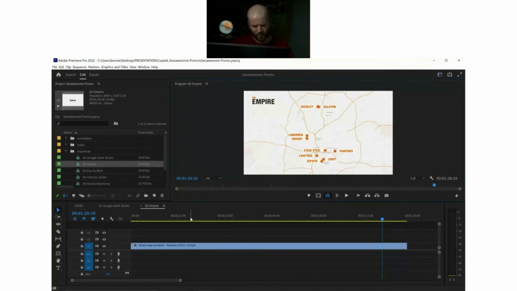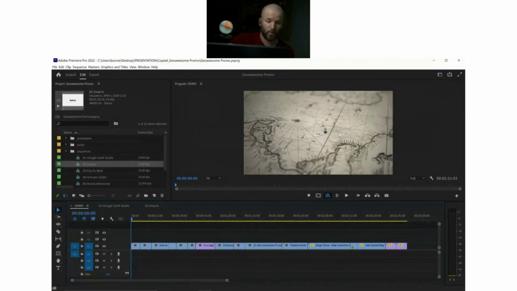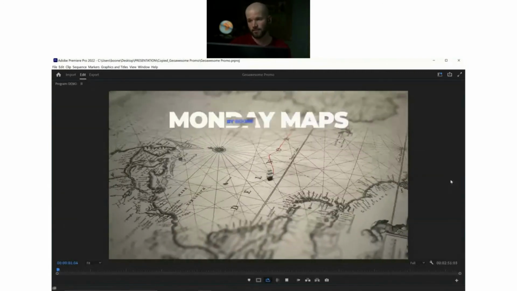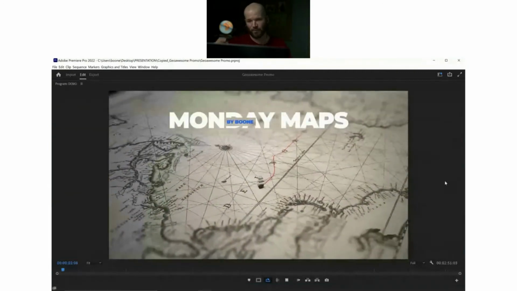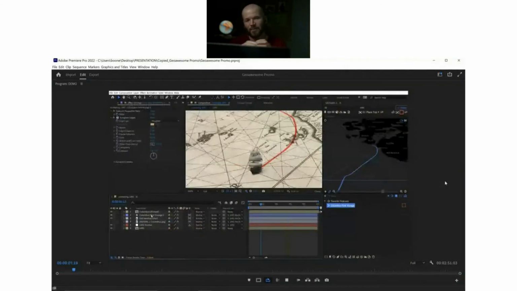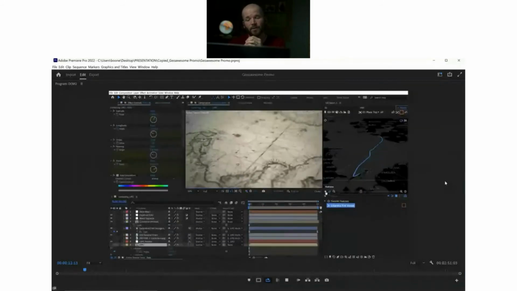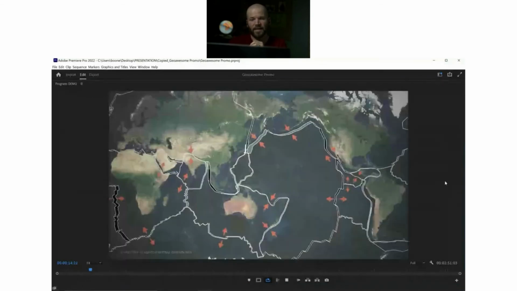But let me tell you about one other really cool job that I got, looking at my notes here. So Paul was talking about Vox before. I was also a big fan of Vox, and I basically wanted a job at Vox. That was one of my goals. So what I did was I didn't stalk, but I was targeting their producers. I found their producers and their animators, started hitting them up, making animations, sending them and being like, look, check out my maps. Give me a job. Look what I can do. I know GeoLayers. And then I started to get their attention.